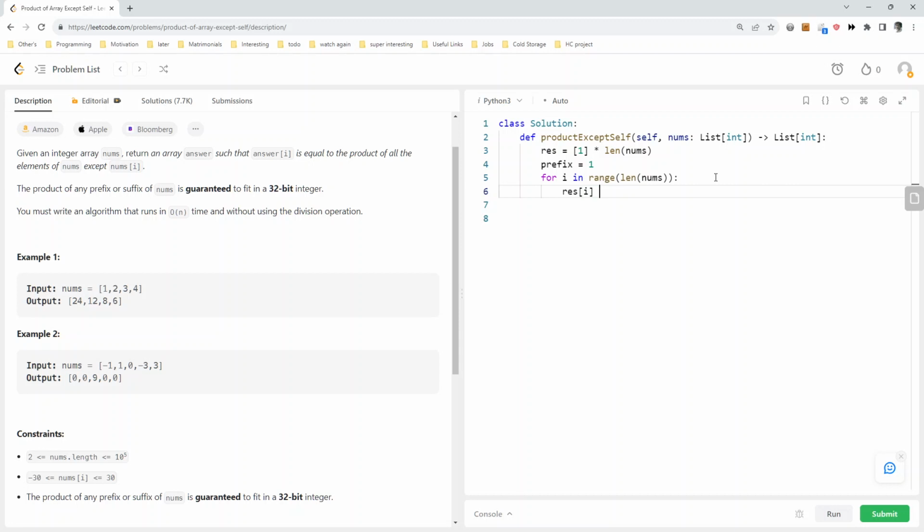So this is essentially the prefix array. The first one will be equal to the prefix, which is 1, and then the prefix itself would be prefix, which was 1, multiplied by nums of I. So what is going on here? Basically, we have to be one index ahead, right? So here we'll say prefix is 1, that's fine, and the resultant is 1. The prefix was 1 to begin with, but then the prefix would be calculated, which would be 1 cross 1. So that's 1 again.